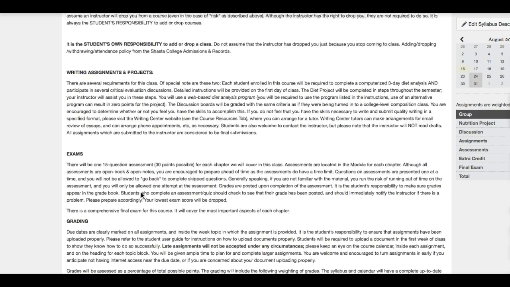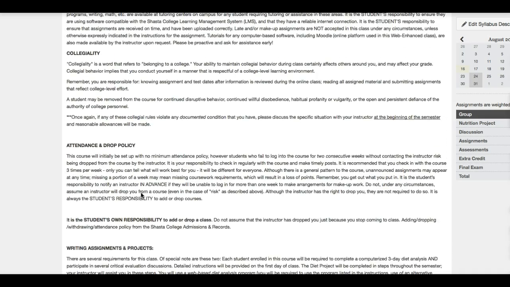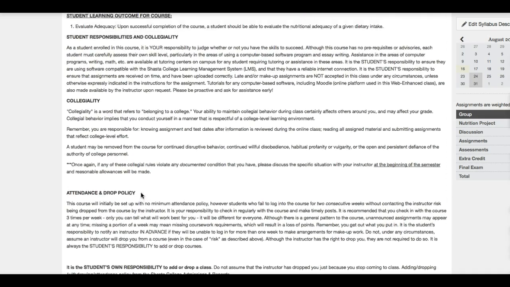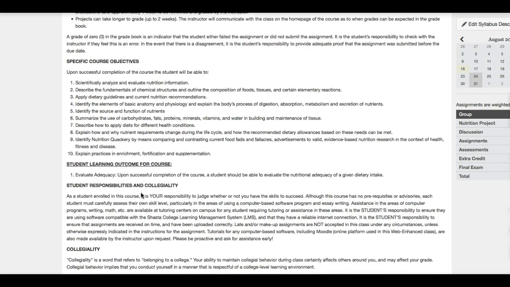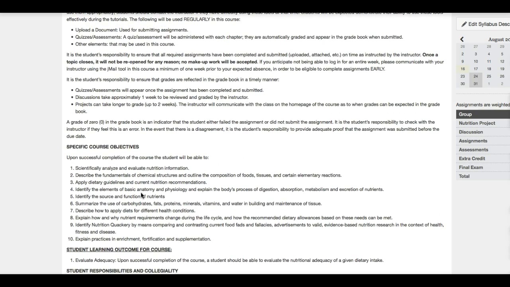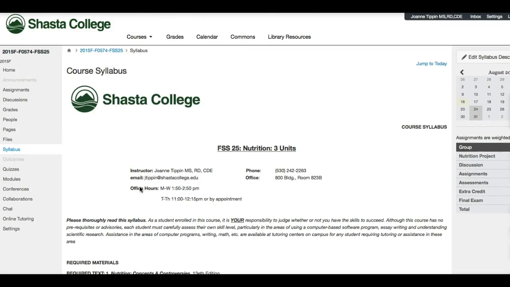As far as turning in assignments on time, I do not accept late assignments. So make sure you have, I think, a little over 9 days for each week's material. You need to make sure that you get it done and get it turned in on time. That's important. I have on there, I really don't accept them for any reason, and I hold pretty strict to that. I've had a lot of really challenging reasons where I feel like I should potentially allow students to turn things in late, but to be fair to everybody, it's strictly no late assignments for any reason.